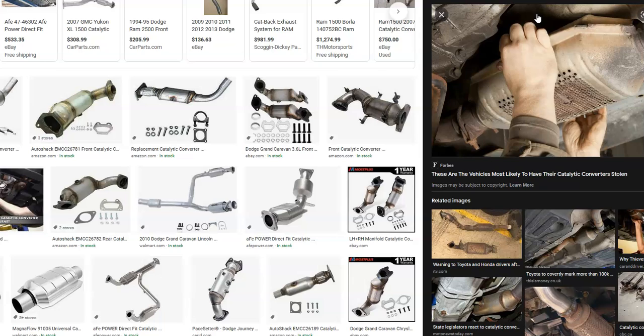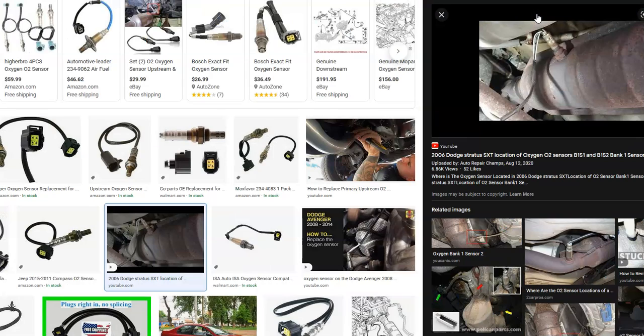So there's some other things to test out first, mainly the O2 sensors. There'll be an upstream and a downstream O2 sensor, and this is what the onboard computer uses to see what the efficiency in the catalytic converter is. So if one of these failed, then it's going to send bad data back to the onboard computer, and the onboard computer might just think that there's a problem when there's not. So this is something to check out.